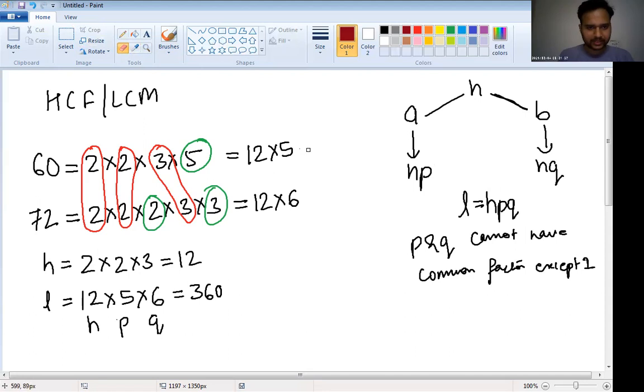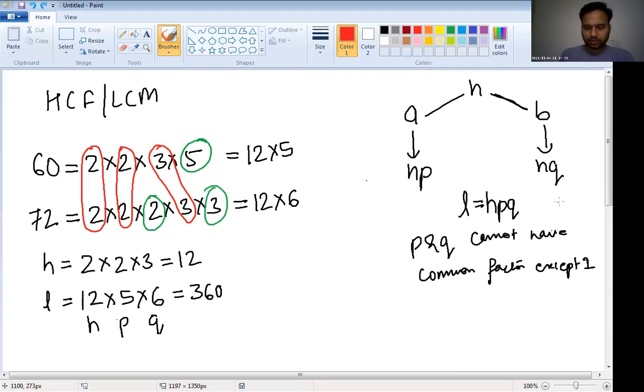I'll just erase this. ओके. तो ये इस चैप्टर की अभी तक मैंने जो पढ़ाया है उसकी सबसे इंपॉर्टेंट लाइन है कि P and Q cannot have any common factor except one. राइट. सो आई होप कि आप लेफ्ट हैंड साइड और राइट हैंड साइड को कंपेयर कर पा रहे हैं. राइट.